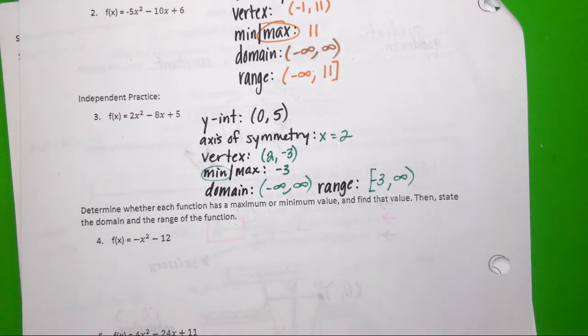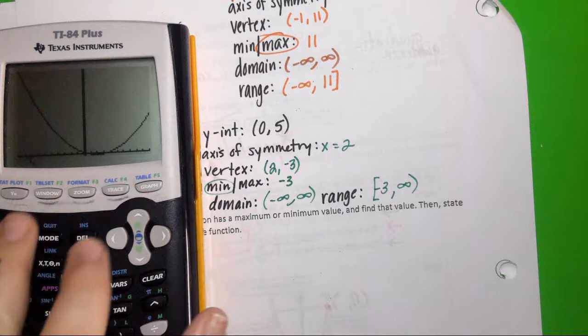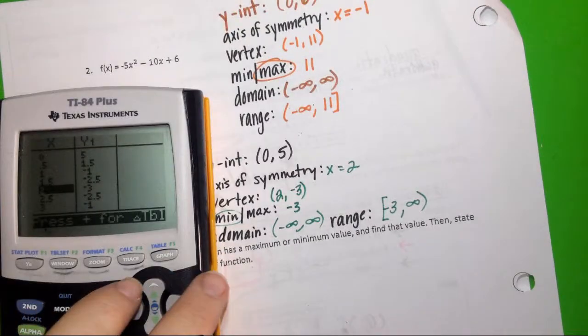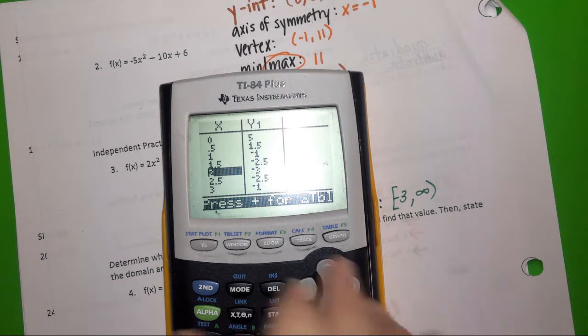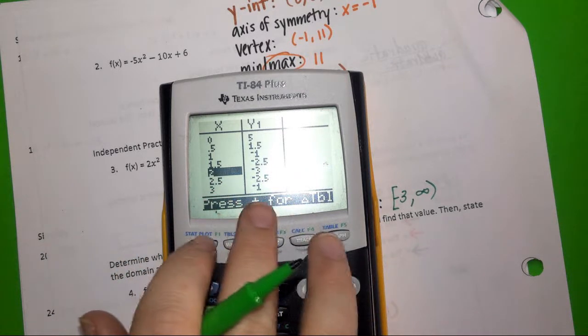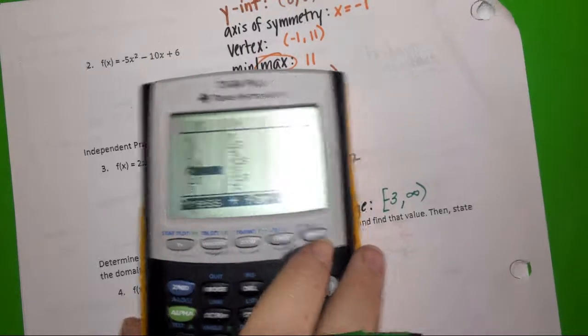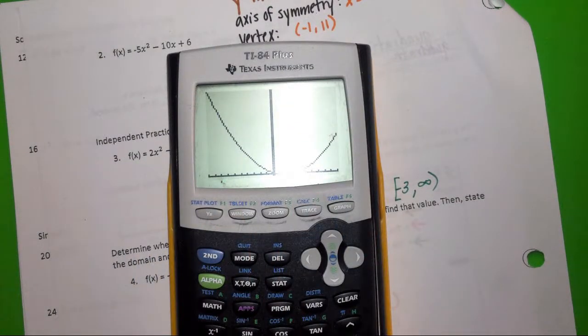Okay, so seriously, I pressed graph on my calculator. I got a graph that looks like this. I don't know about you, but I looked at the table, and I made sure that he wasn't crazy. 2, -3 was as low as it went, so for sure that was the min, which means the axis of symmetry was at 2, which means everything else just fell into place from there. But you could also second calculate and make sure that vertex really was at 2, -3. That would be genius of you.